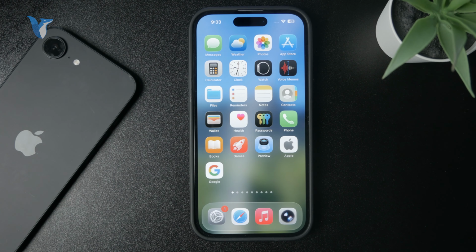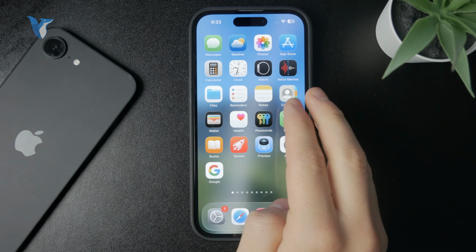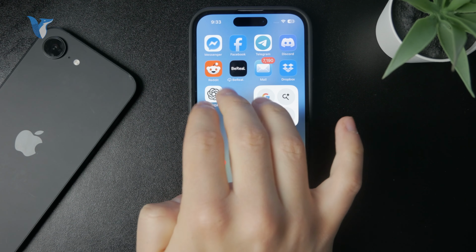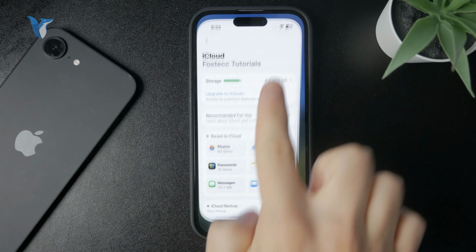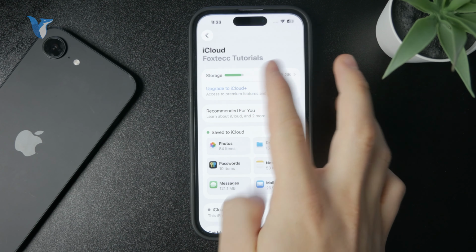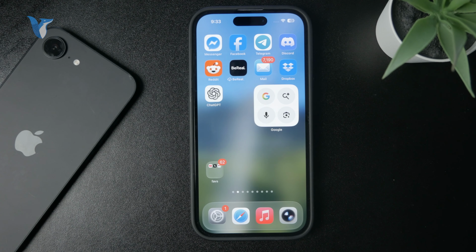So of course, when you are on your home screen, in the top left corner, you can see the time at all times, right? So even if you are inside of any application, you can see the time is right there. But a lot of people are interested in a clock on the home screen. So that is how you can do it.